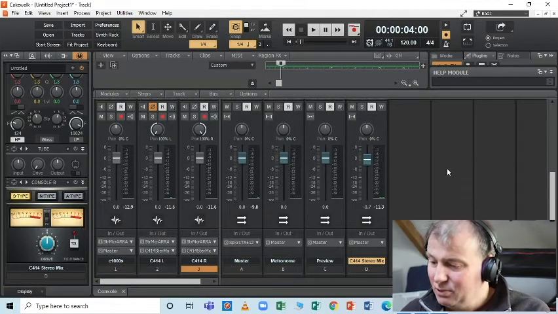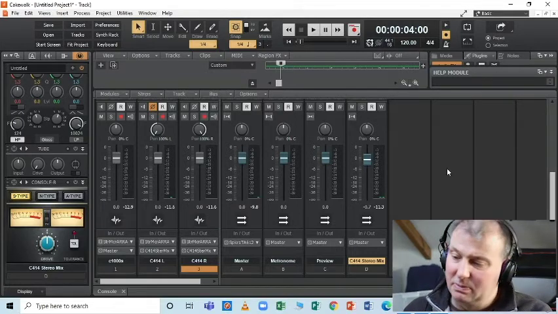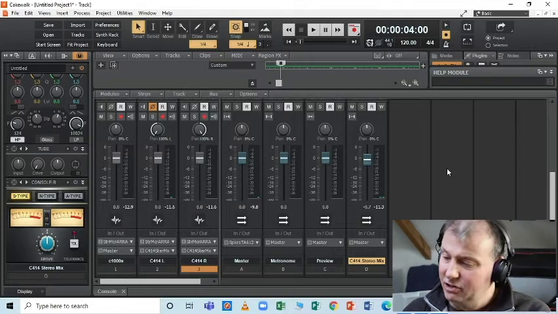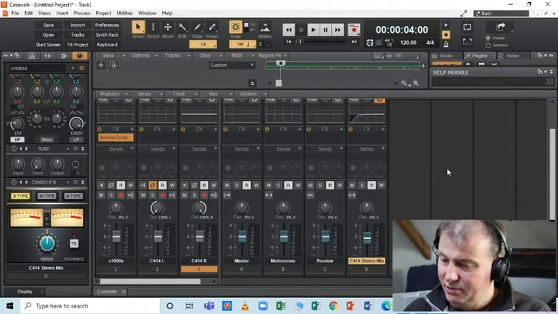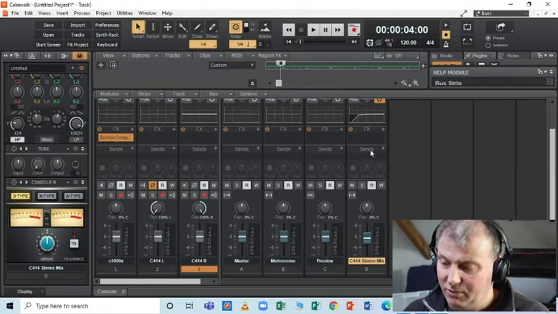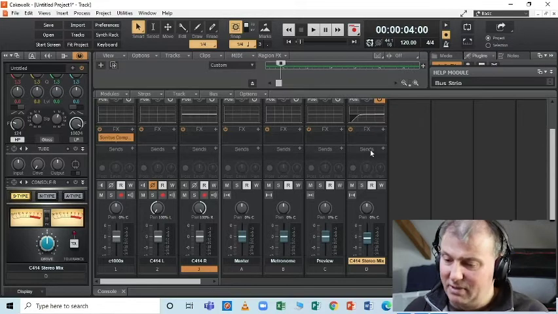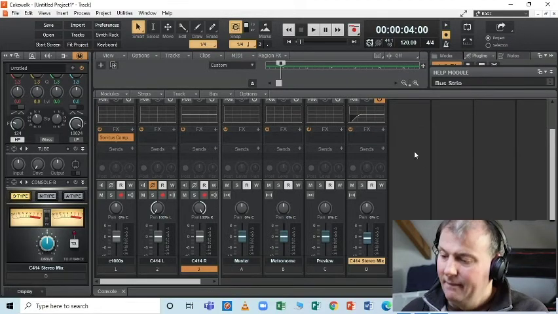The last thing I want to do is, it's all a bit dry. I want to add some reverb to this. I'm going to add reverb to the stereo channel only, so we'll get a nice spread of reverb to complement the recording. And for this, I'm going to use the sends this time. If I set up a send, it means I set up a separate channel for the reverb, and I can send signal from any channel to that reverb unit.